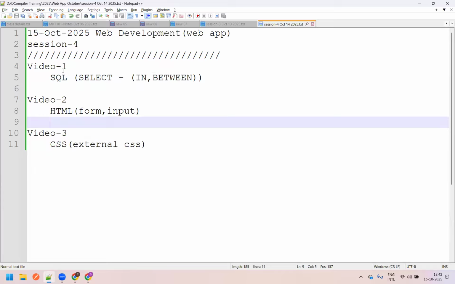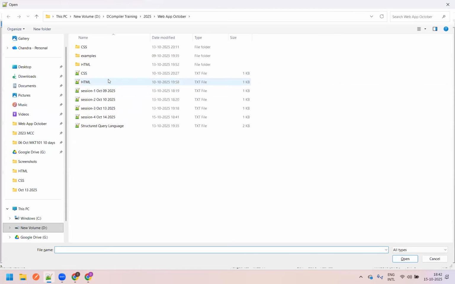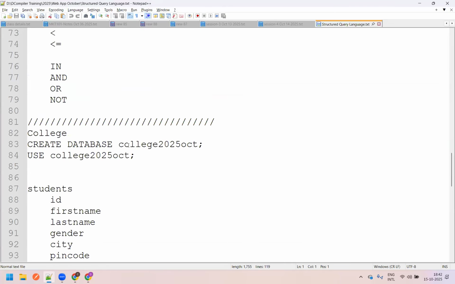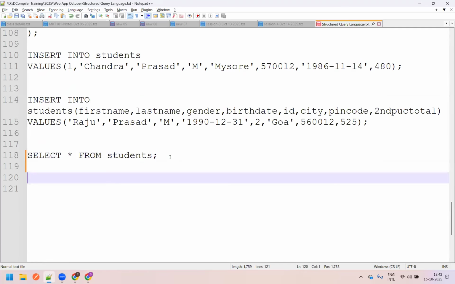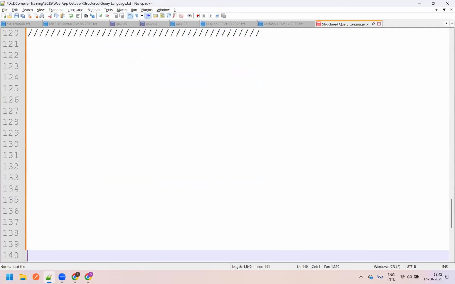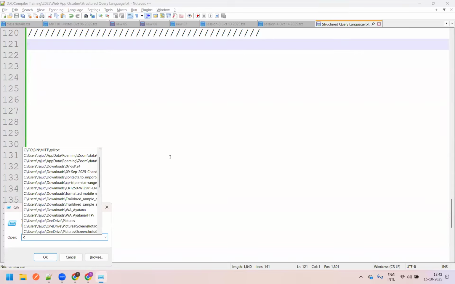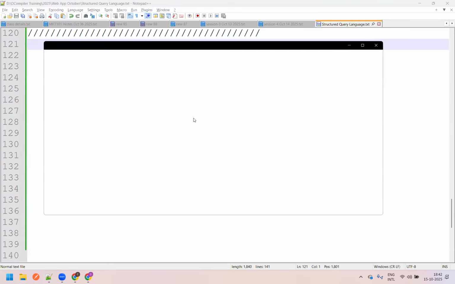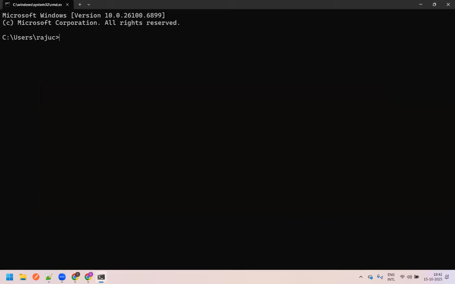Okay, so I'll be starting with video number 1, which is SQL select. So let me open my SQL file. And as usual, I'll be going with my table, that is country, that is city. So as usual, I'll be logging into my MySQL command prompt, mysql -u root -p.